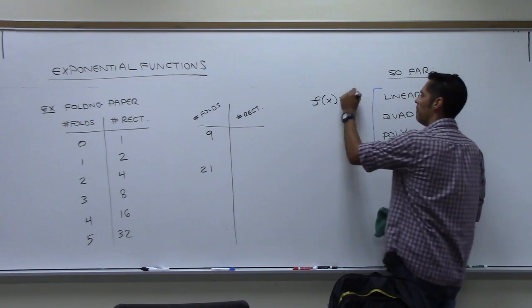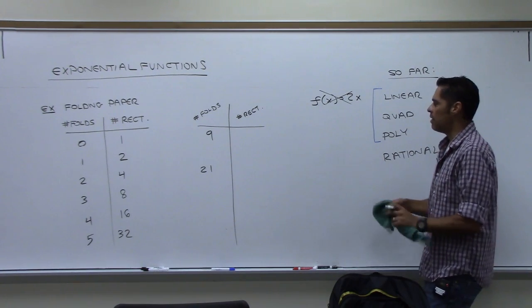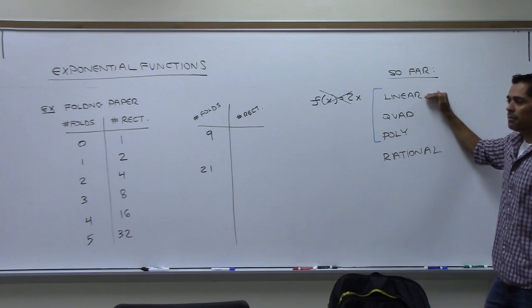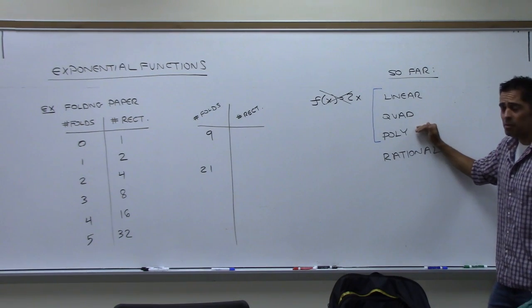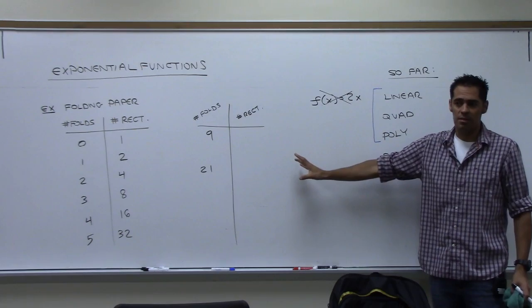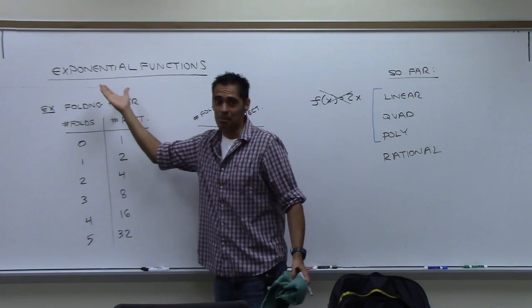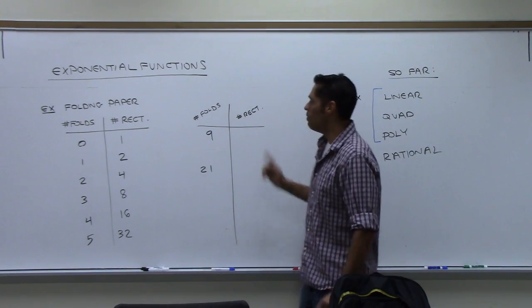So it's not linear. How about quadratic? Well, you could mess with that. I'm here to tell you that no linear function, no quadratic function, no polynomial function, and no rational function is going to work for this. It's not. You need a different type of function, and we call them exponential functions. That's what will model this.